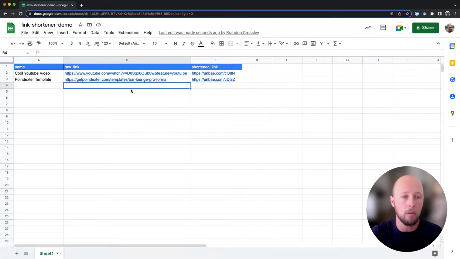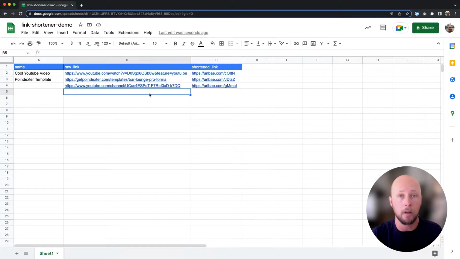By the end of the video, what we'll have is this spreadsheet you see in front of us, where we can paste a link in, and it'll automatically return back a shortened link for us, which I think is pretty cool. We didn't need to log into anything, and we can manage everything in one place. So what we're going to do to accomplish this is create a custom function that will communicate with a third-party API that will give us back our shortened link and then insert it into the spreadsheet. So that's what we'll spend the remainder of the video doing.